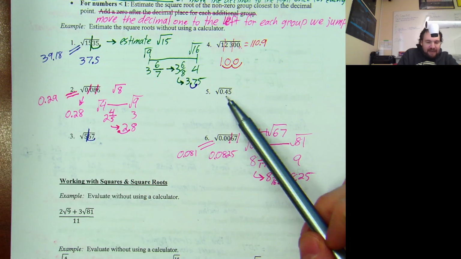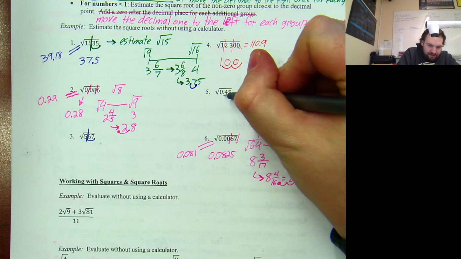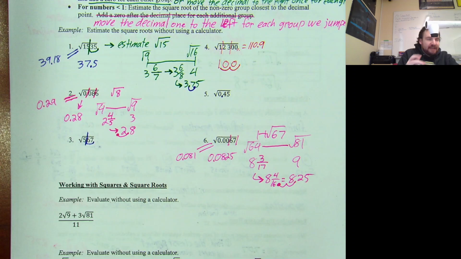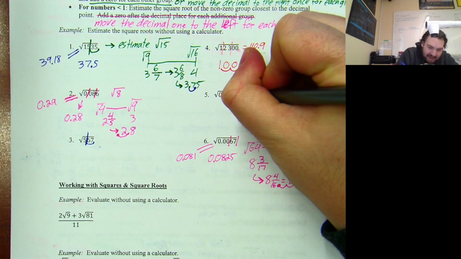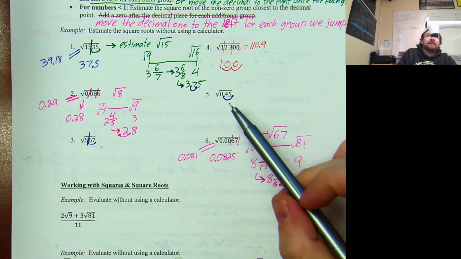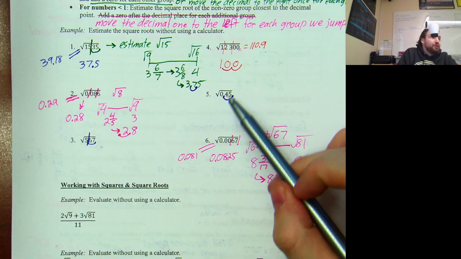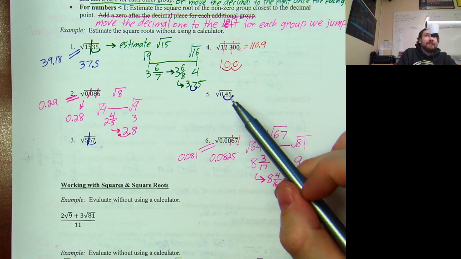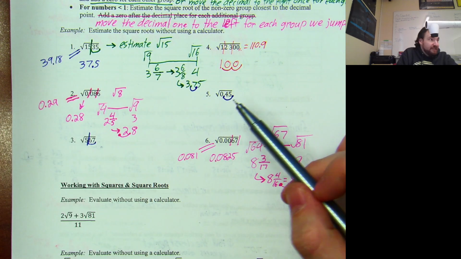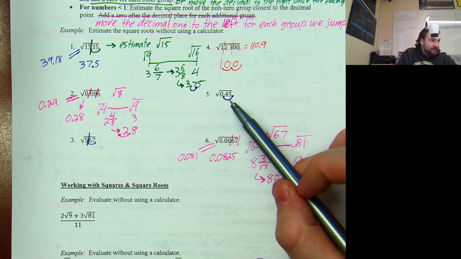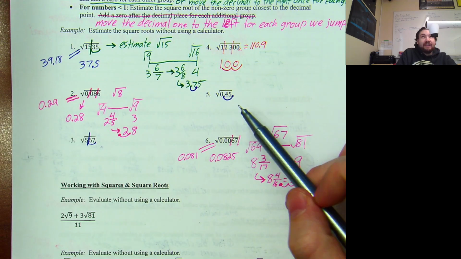For this guy here, I'm at the decimal place, and I want to take it to the beginning of the non-zero group closest to the decimal place. The beginning of that group is still that right-hand side. So I'm still going to jump this once, and now I'm at the beginning of the first 2-digit non-zero group. The beginning being on the right-hand side of what is now 45. So we're going to estimate the square root of 45 here as the decimal. And this is the one that I'm going to go through now in more detail.